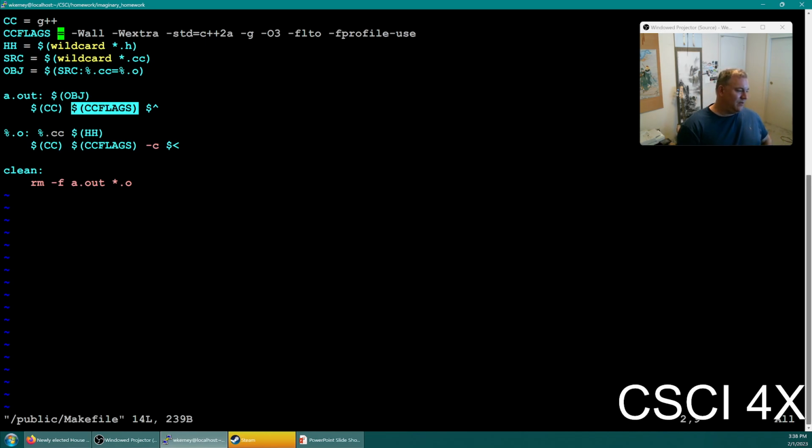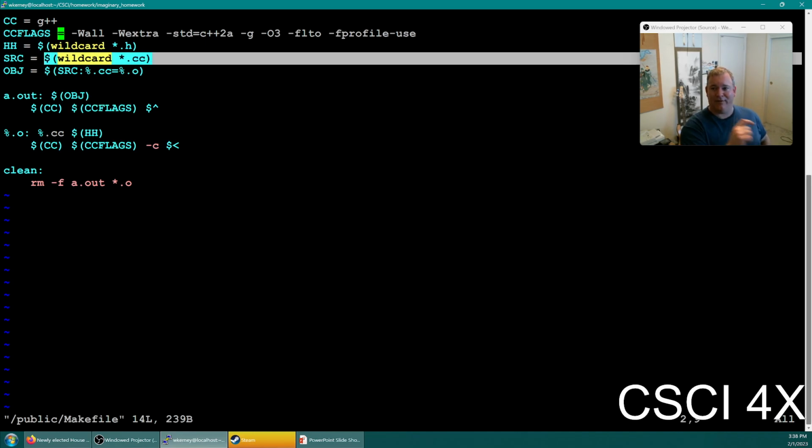So are you going to learn how to do this in 41? You're learning it right now. This is how you make a makefile. In the public directory, there is public/makefile. This is a makefile for you to look at, admire and use. It automatically compiles all .cc files together into one project.